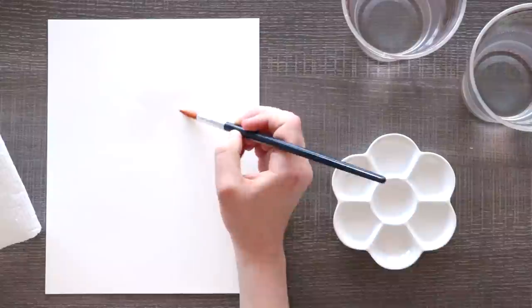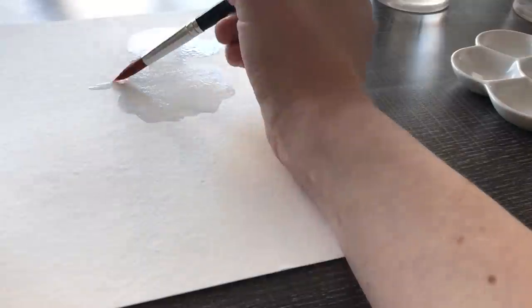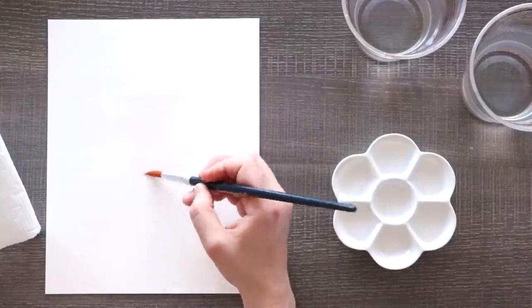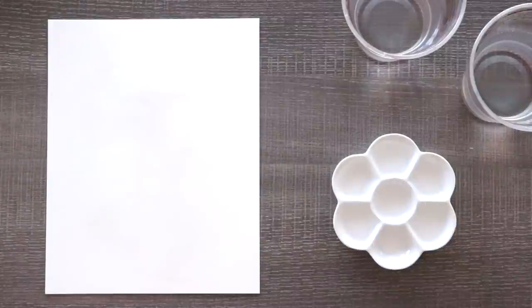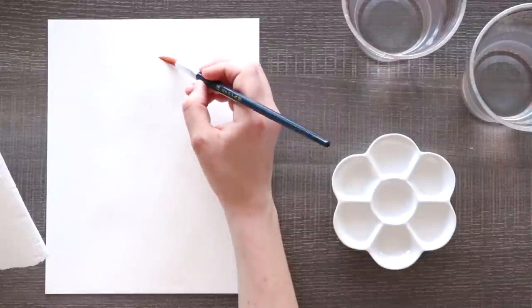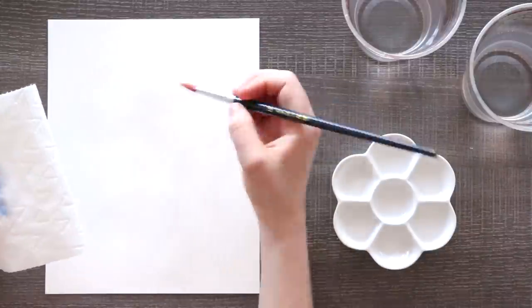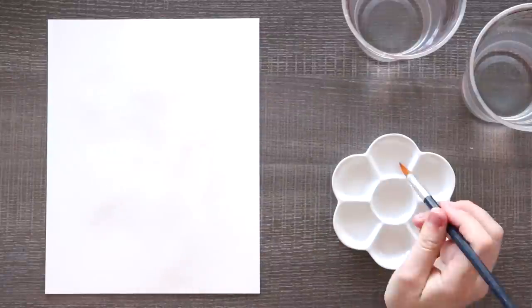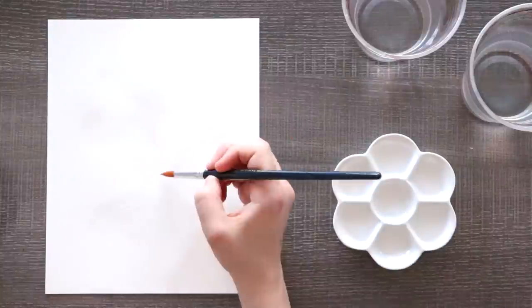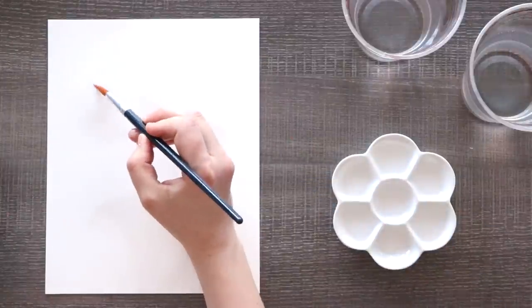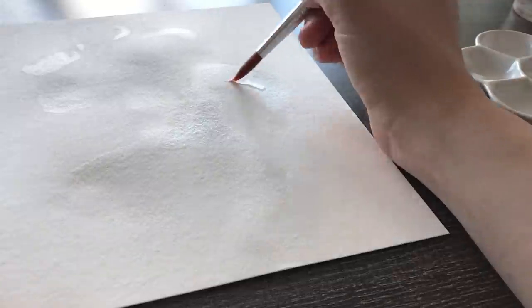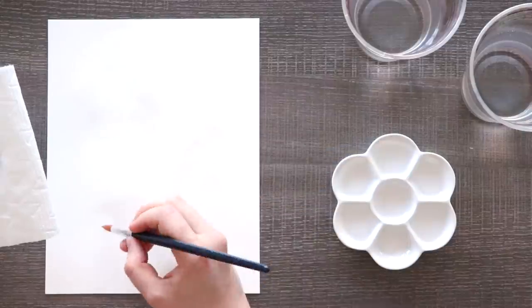So when it came to color choice I had to decide what bits were going to be the cooler bluer color and which bits were going to be the warmer red color. Overall I think I decided that it would be best if I had a darker warmer color for the line art because it was a lot stronger and deeper of a color. Because it is still water we're not working with very dark rich colors here obviously. The line art wasn't going to be too much stronger and I had to make sure that the line art was going to be distinguishable from the shading and all that sort of stuff.